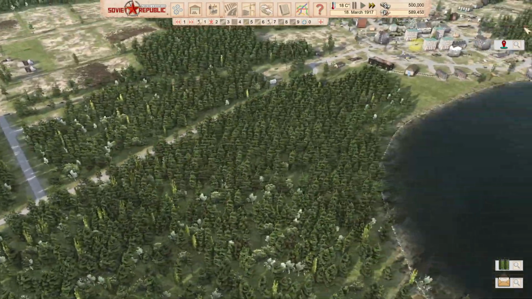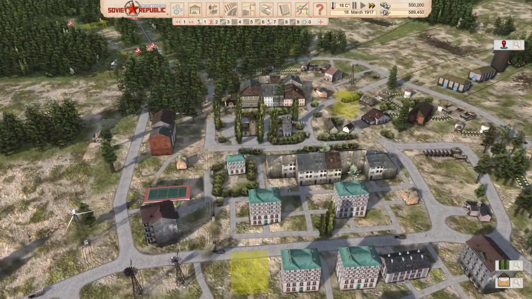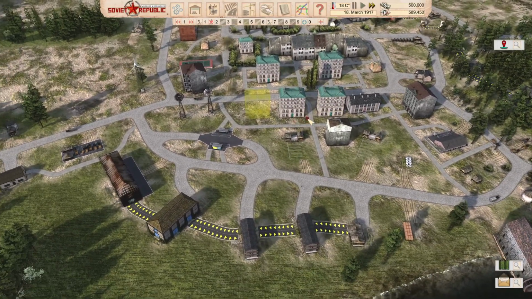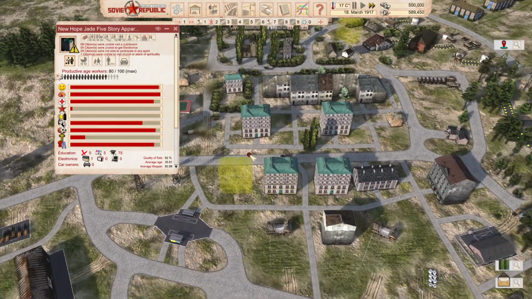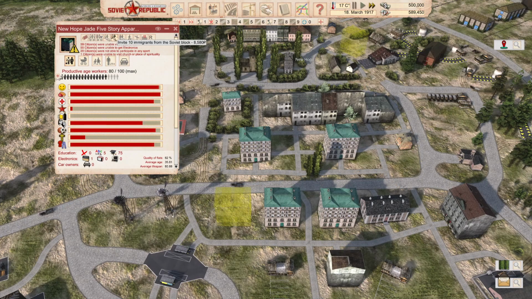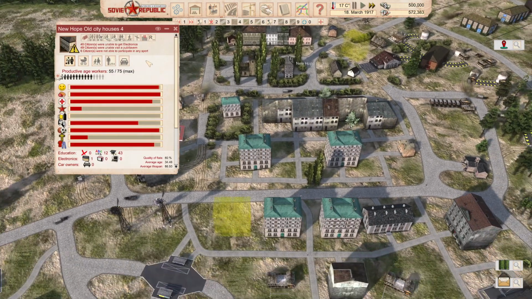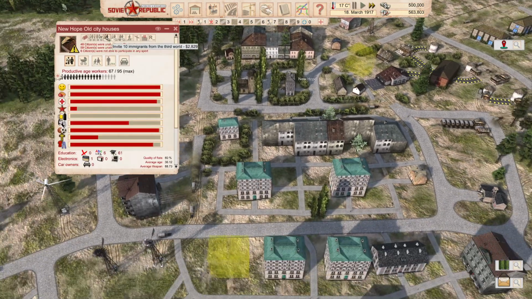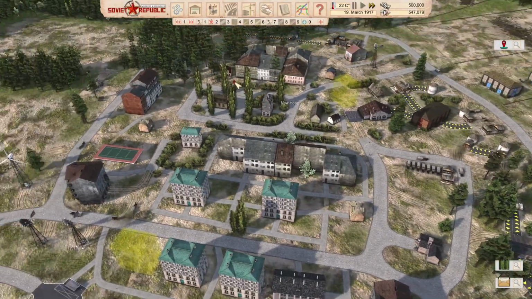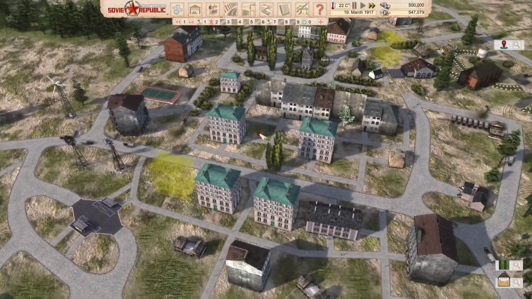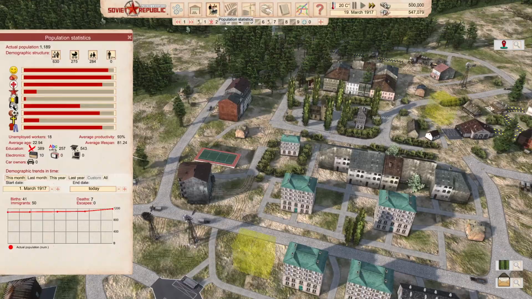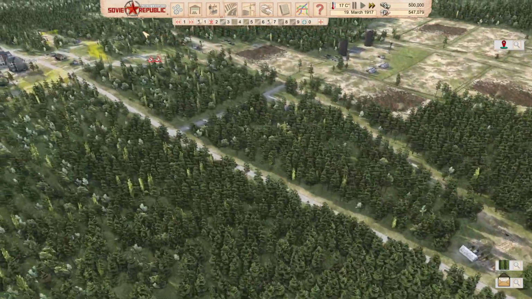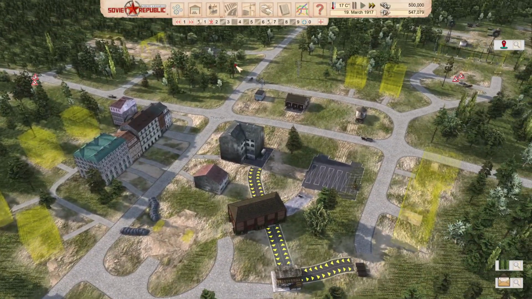And of course, by moving 100 people here, that's effectively reduced the workforce down here by 20%. So I would like to do exactly what I did last time. We're going to bring some other people in here. We're going to say that these are refugees fleeing the turmoil in the cities. It's going to cost me some money, but I think we'll be okay. What will happen is these refugees will settle down, it should build the population up, and hopefully everyone here is going to be quite happy.